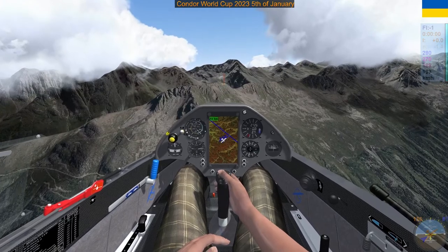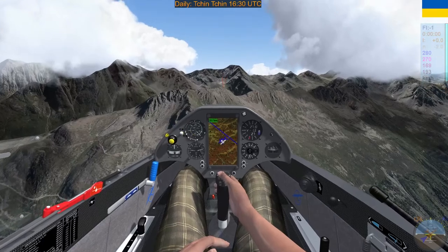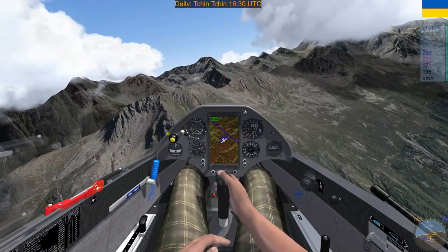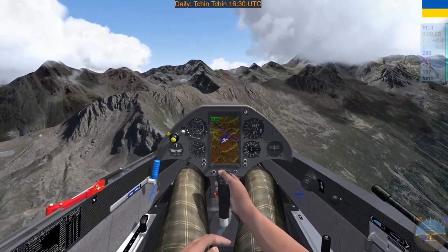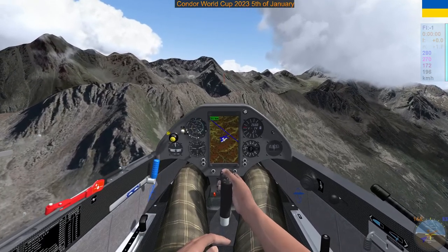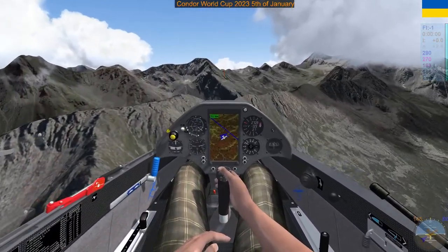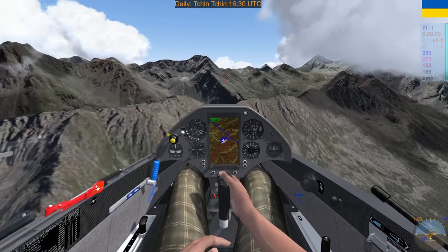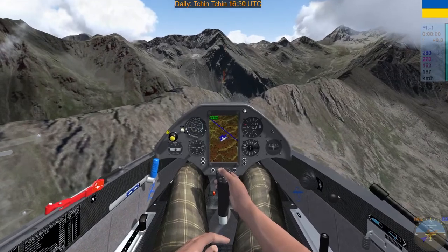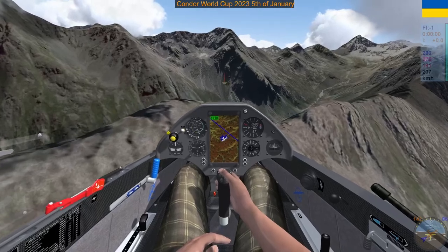Oh boy. Just came over a ridge and man, is there a lot of cloud in the way. There's a lot of cloud.